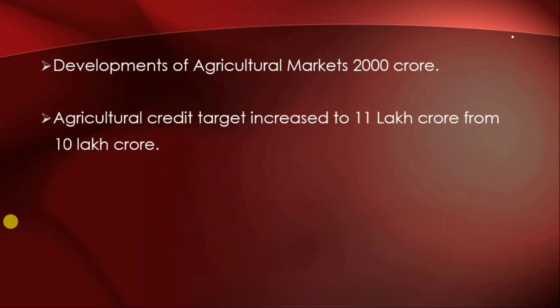Next, agricultural credit. First we'll learn the term agricultural credit. What is this? Any loan or extension that a bank provides for agricultural use is known as agricultural credit. So the government of India increased it by 10% when compared to previous year. Now they have allocated 11 lakh crore. This 11 lakh crore will be given to the farmers in the form of loans, or it will be used for financing farmers or buying equipments or for doing other necessary things for operations.